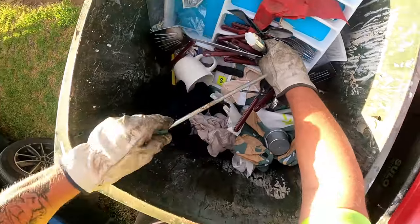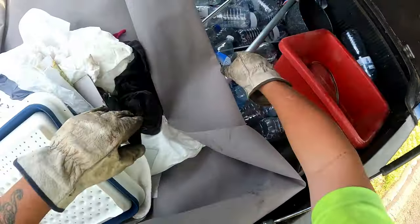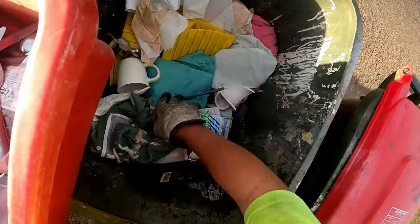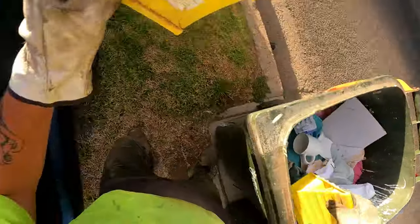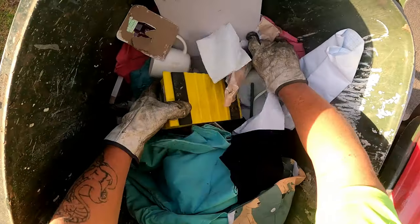Sit that there. Someone's having a makeover, I reckon, with their caravan. RV. Sit them in there. There. Thought it had come in handy. Certainly has. Get a heavy rubber. Oh yeah, I'll grab those chocks. Always look for a set of chocks. Chock trailer wheels. Is there another one there? There's another two there. Look at that. So we've got three, one is a spare. Oh, we've got four. That's even better still.